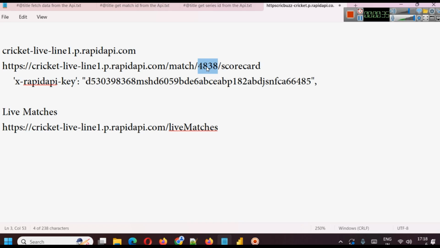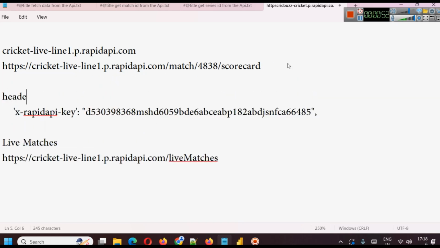What you have to do is note down your API key, which you will get once you subscribe. Obviously you have to put your own API key here, and this is our header value. I got this code from RapidAPI itself, but I will provide this code in the description of this video.